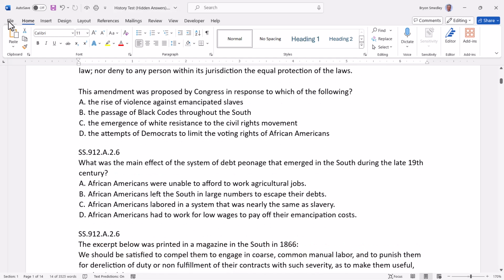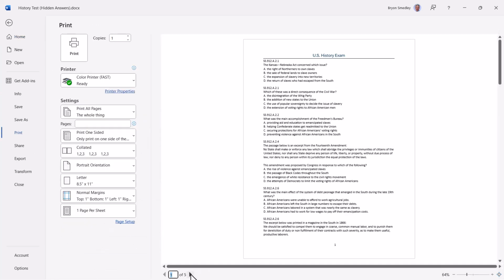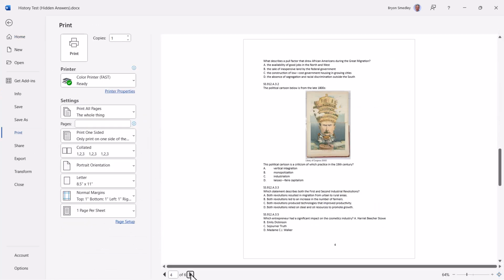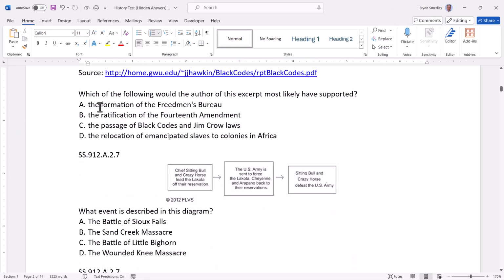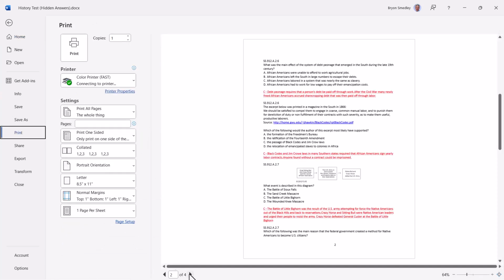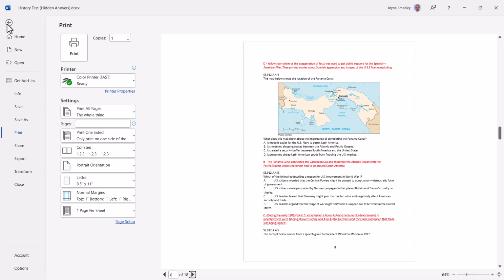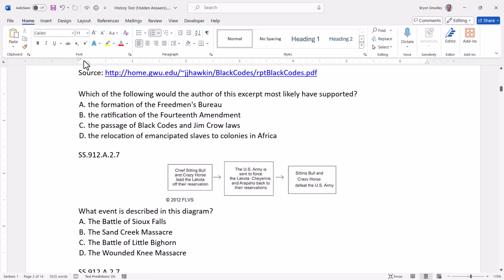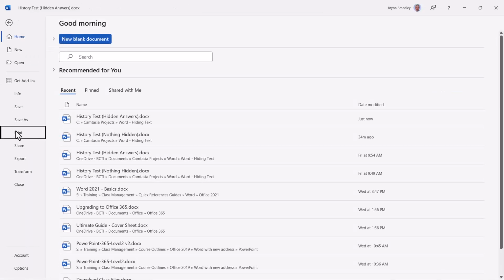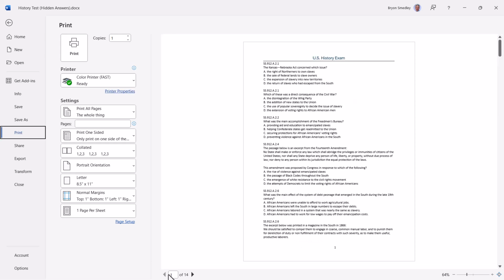When it comes time to print, we'll go up to File, Print, and we can see this is the version without any of the answers. Now to print the version that has answers, we'll go back to normal Word and then just go up and toggle the state at which we print the document. So with a click, we can now go back to File, Print, and now we have the version with all the answers. If we don't want the answers, we go back to Word, click that toggle button, go back to File, Print, and now it's the one without the answers.